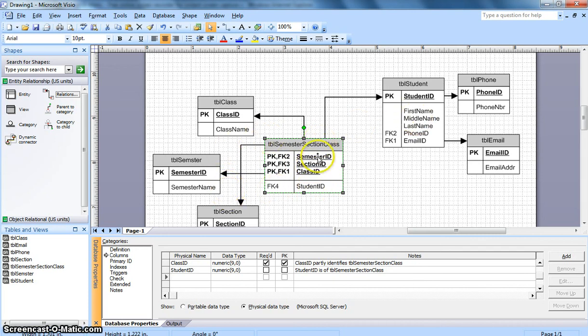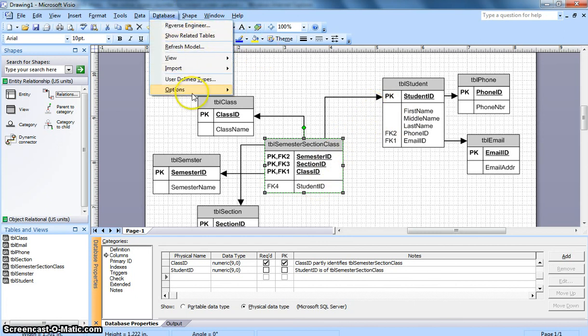So I can have a section set up with no students. That's completely cool, and that's what I want. In other words, when I spin out a section, I don't want to have to require a student to sign up for that class on the first sign up. Does that make sense? In other words, when I first put out this section, we have sections set for fall of 2013. It's only spring of 2013. So I want to be able to have a section out there without students, and this sort of relationship lets me do that.